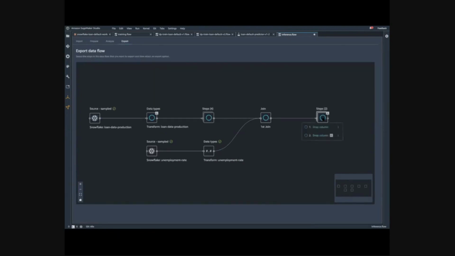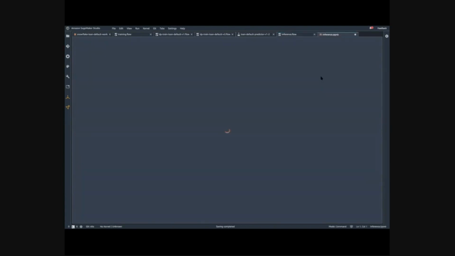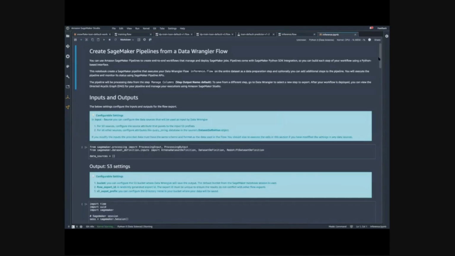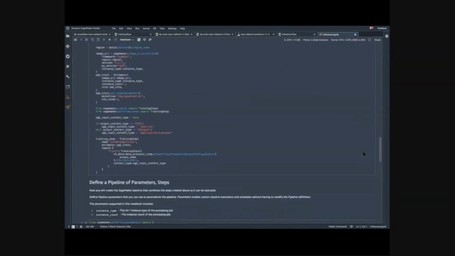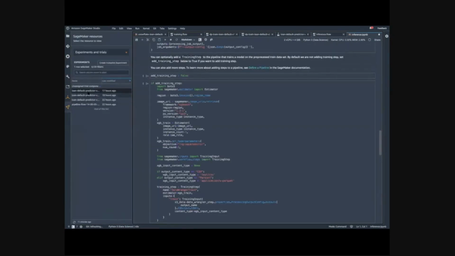I may decide to export this into a SageMaker pipeline. So as I showed you before, there's that option right here that generates a notebook that provides you some guidance of how you can include this data prep process into a SageMaker ML workflow. And you'll need to do some refactoring. And once you've done that, your pipeline may look something like this, right? Here's a simple example.